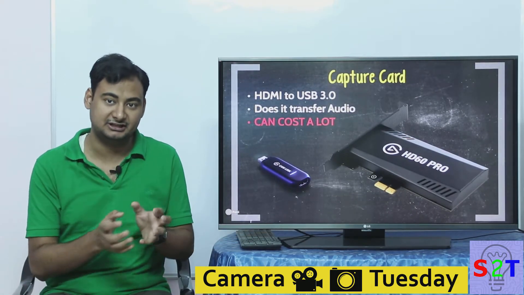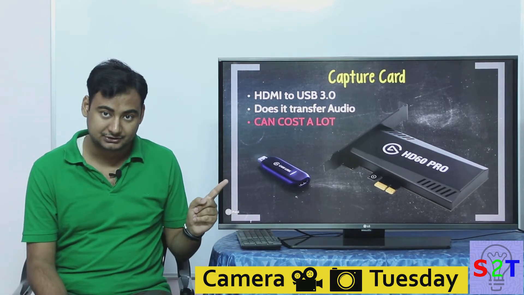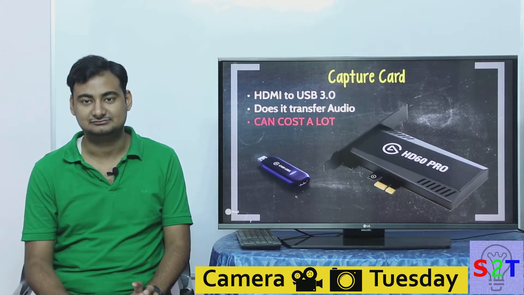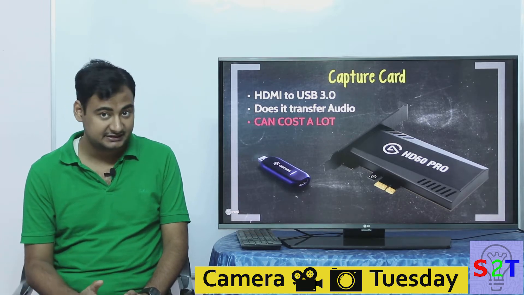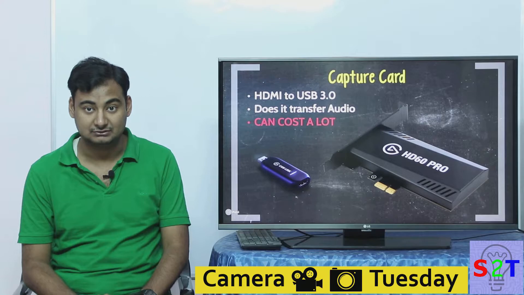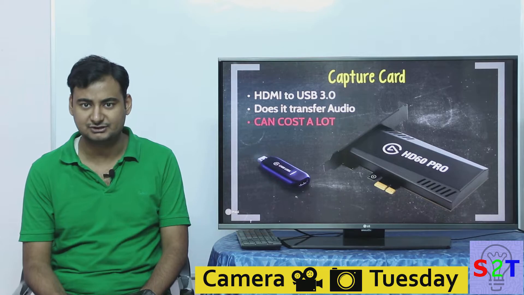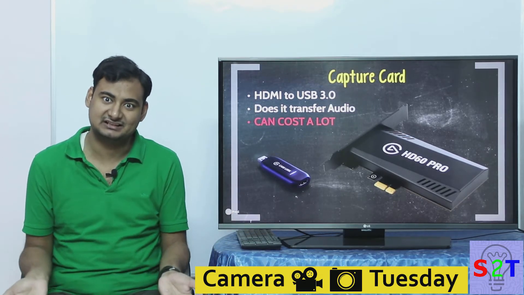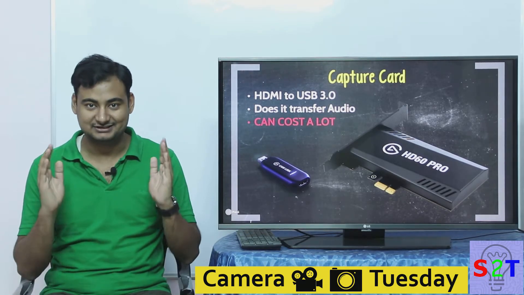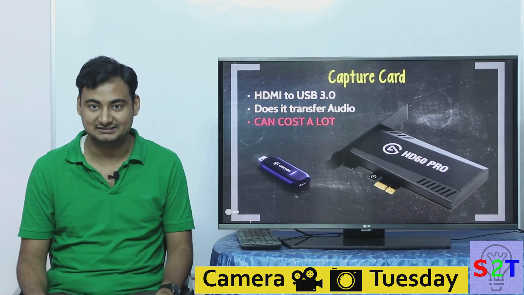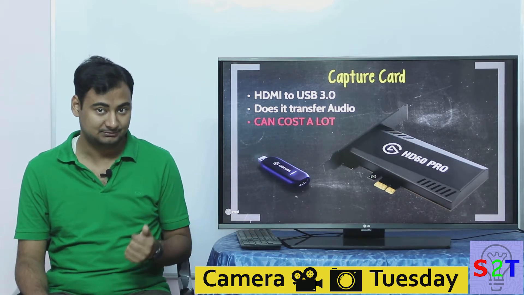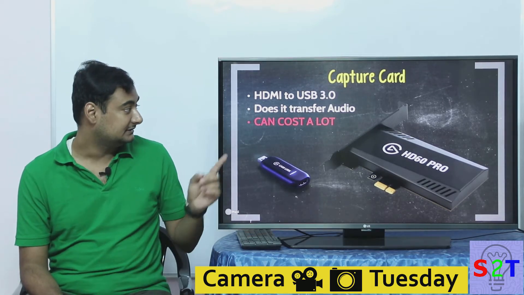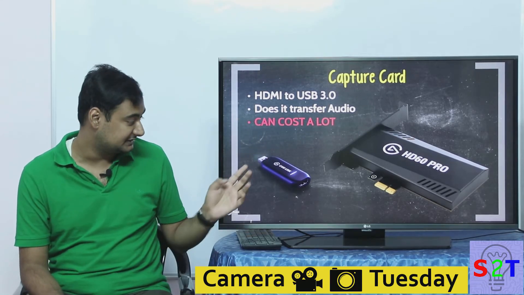Now, how do we actually turn the camera into a webcam? You take the HDMI and put it through USB 3.0 — that is crucial. Some older systems go from HDMI to USB 2.0, but they will barely support 720p at 30 frames per second. You must have USB 3.0. You might ask how Logitech webcams give full HD over USB 2.0 — the reason is they have a very good compression algorithm built in. No other camera comes close to that. Your DSLR's clean HDMI output is a very large amount of data, so USB 3.0 is required.